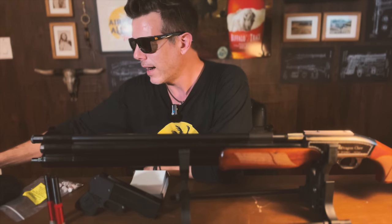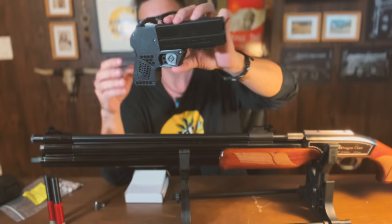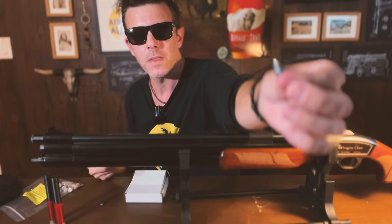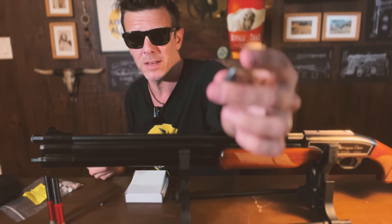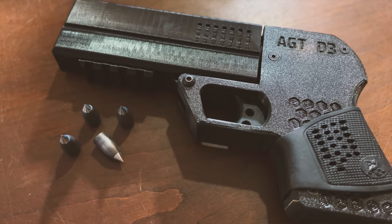And then, again, from Airgun Tactical, I got this really cool, interesting gun that I don't know much about. One thing I can tell you, it shoots these mean looking slugs, projectiles, super pointy. I mean, they're like they hurt. This is the AGT Defender 3.